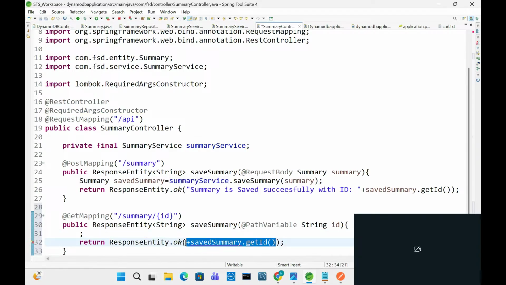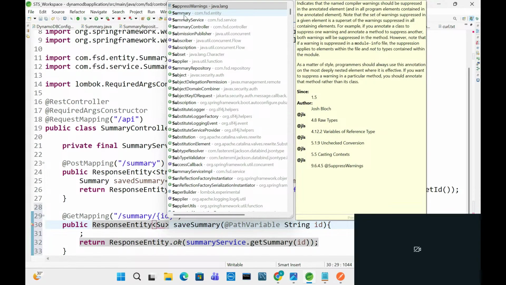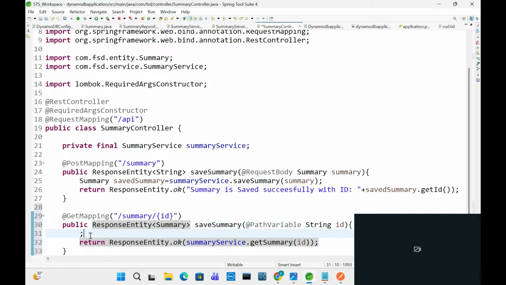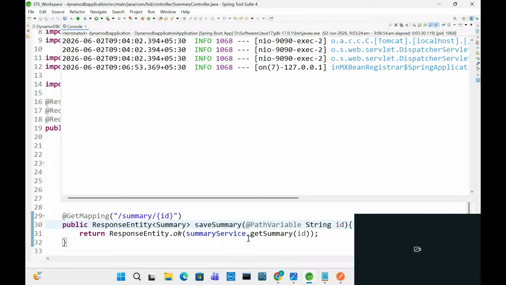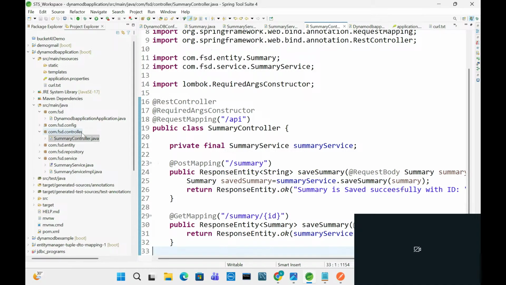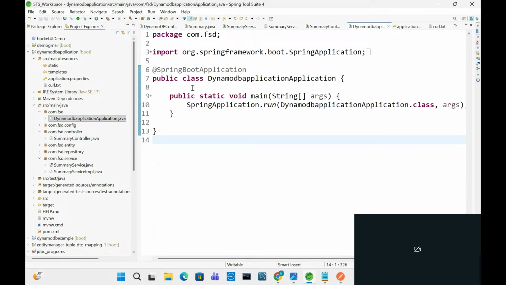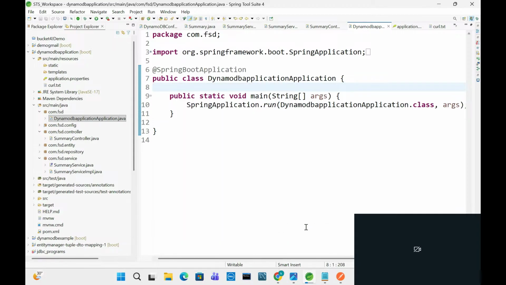This summary itself I will return. Summary. That's it. Stop the server. Right click, run as Spring Boot app.